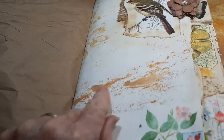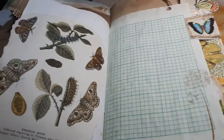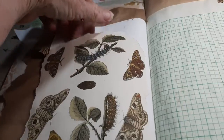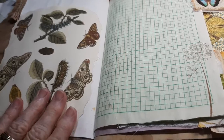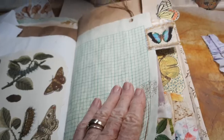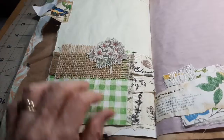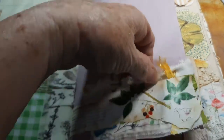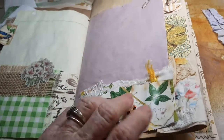This was a roll-off paper when I did my acrylics, the fall leaves. Here's another book page. I just glued this on. This is, oh, it is a pocket. Okay, well, I have something I can put in there, so I will remember to put something in there. I couldn't remember. She does have some stamping. I really had fun with this one. This is another pocket. I don't think this is a pocket. No, that's just glued on there. A little cluster.